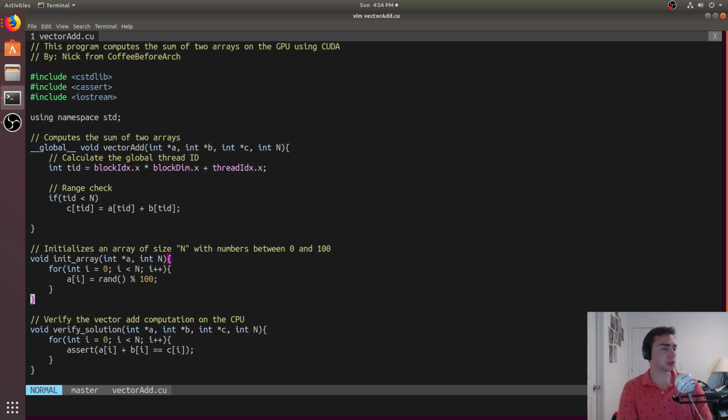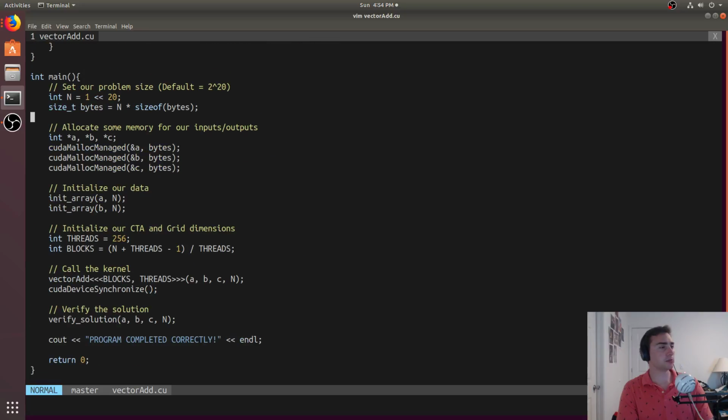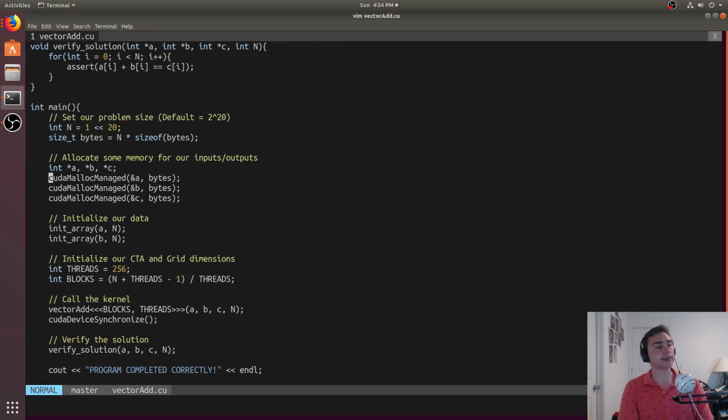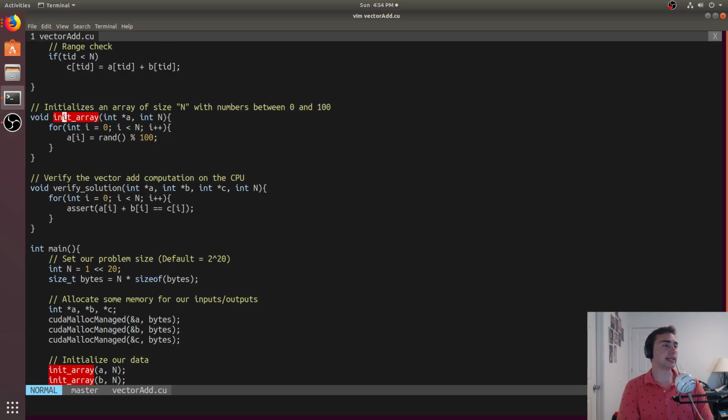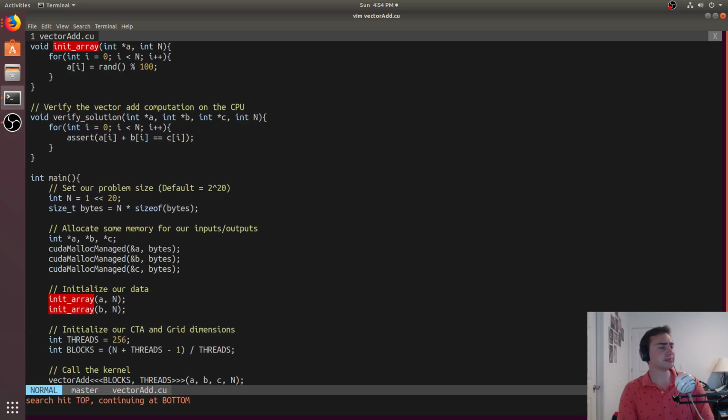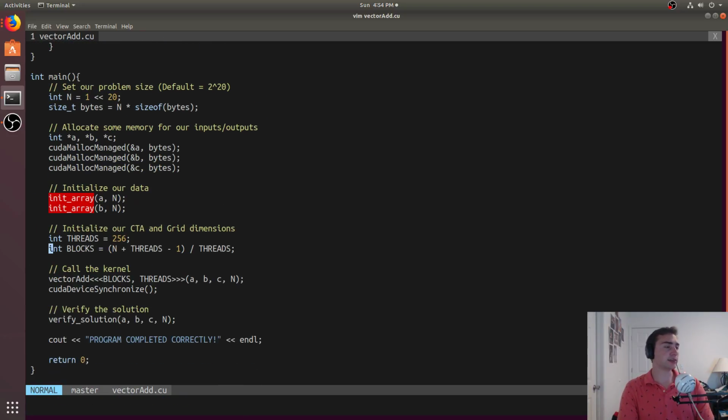So let's just run through it one more time. We started out by setting our problem size and allocating some memory. Then we wrote a little helper function called init array up here, and in init array we just throw some random integers between 0 and 100 into each of our input arrays. Then after that, we select an arbitrary thread size. These are generally going to be a multiple of 32, because the underlying architecture's warp size is 32, so that's very much encouraged. Then we set the number of blocks, and we made sure that we pad it, just in case we want to change our input size.